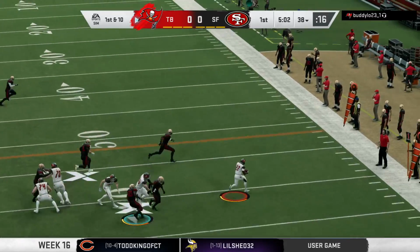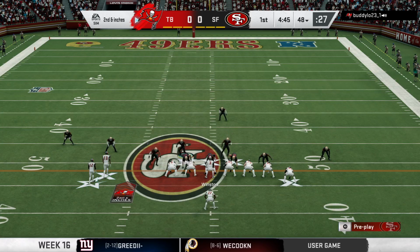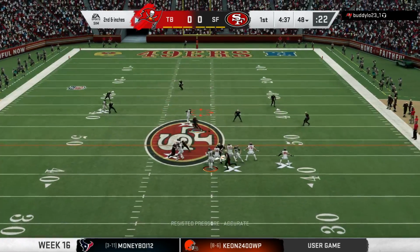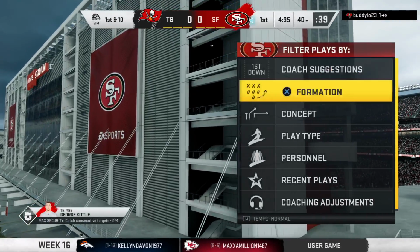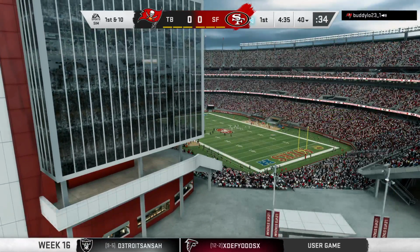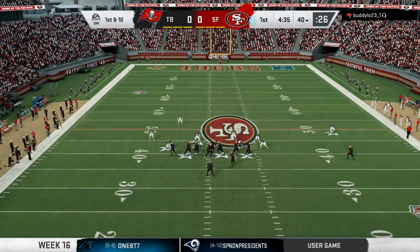Now a first down carry by Jones. 10 yards on the pickup there, and it'll be 2nd down. On 2nd and very short, Winston, and he fires one that's intercepted. Picked off at the 40, and they are going to set up shop at the 40-yard line. Certainly not how they envisioned ending their opening drive here in the first quarter. First quarter, first drive, first interception thrown. And that last one, that hurts.